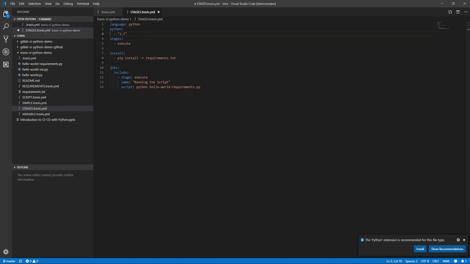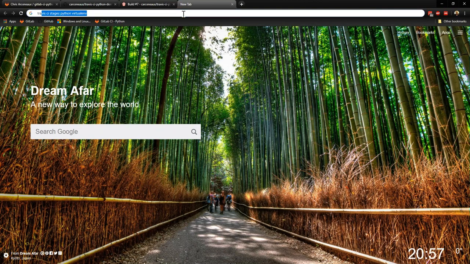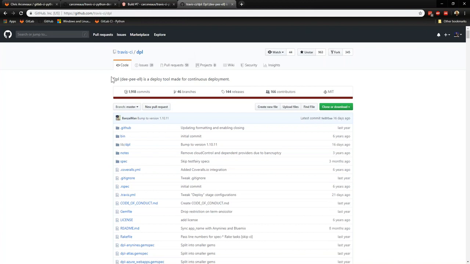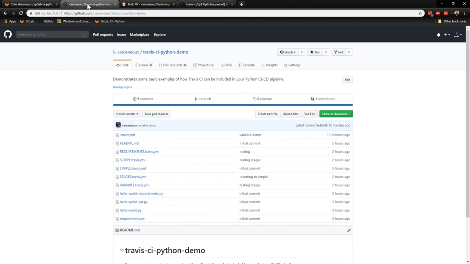Another thing that they do, which I don't consider necessarily a strength because you can access it outside, and this link is in the useful links that I'm going to show y'all, is that Travis CI has this utility built in, their DPL utility. Whenever you read through Travis CI documentation, they have something called providers, and a provider essentially allows you to leverage systems very easily.